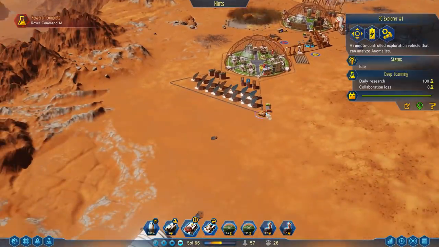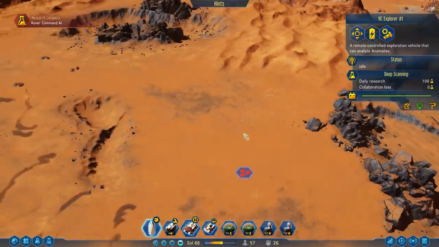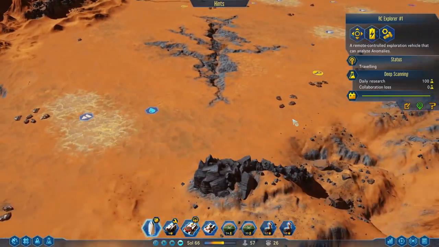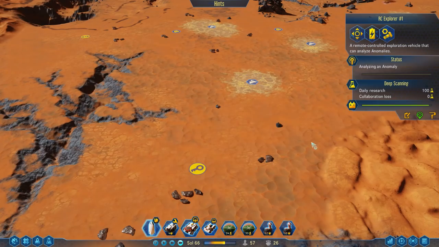Man, okay, you have recharged. Let's get you up here scanning again. So come up here. Where's the next anomaly? It's this one over here, isn't it? Yeah. There we go. Let's do that one.